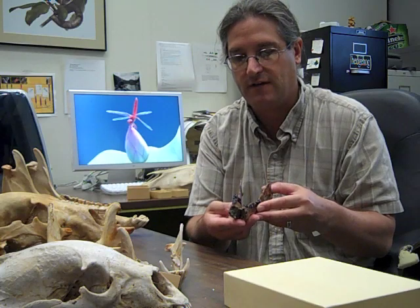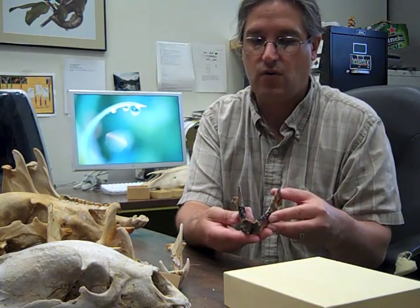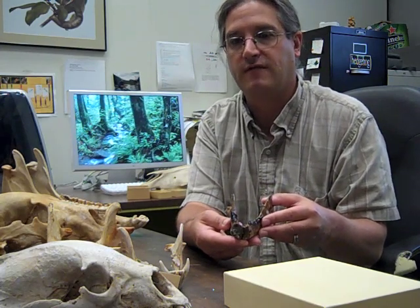What we found was a new species of extinct carnivore. This is the jaw of this animal. It had been discovered about 20 years earlier, but we only had a fragment of a tooth to look at. So this was a remarkable discovery in the fact that we found the complete right and left jaw. One of the things we were very interested in was what does this tell us about how animals might respond to the global warming event.